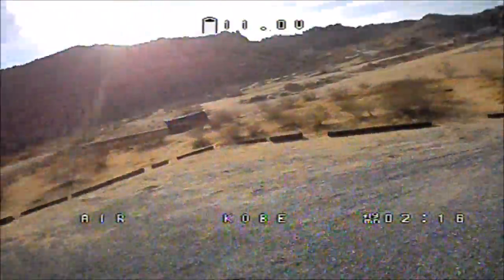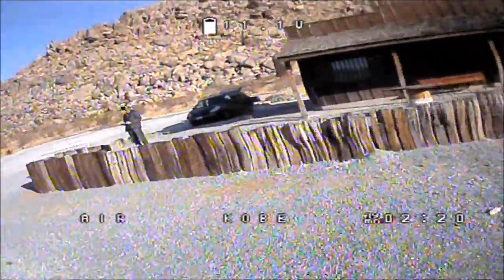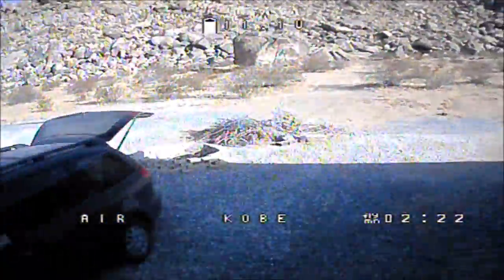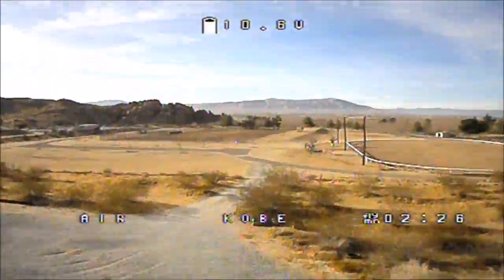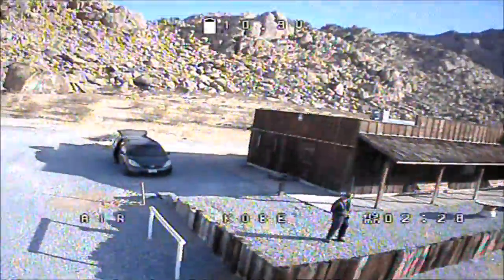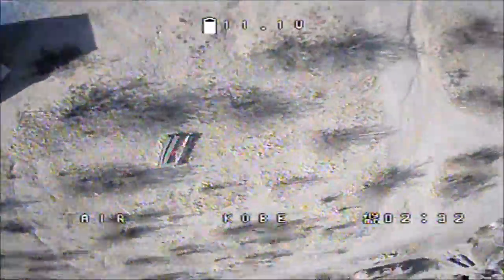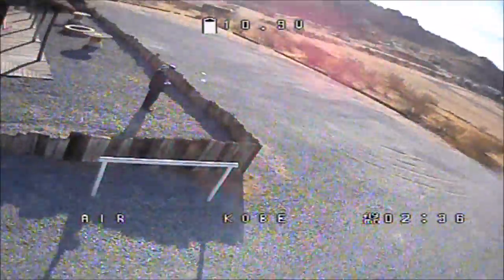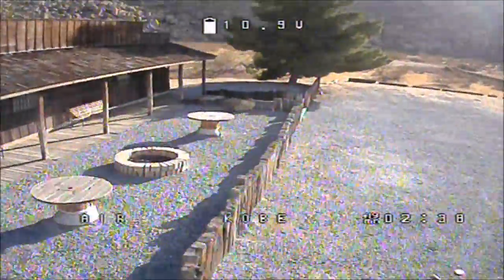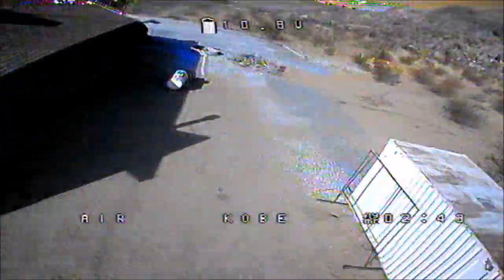Yeah, so redirecting it on its descent when you throttle back up from a free fall, that's when it's redirecting itself because of the prop guards. Other than that, this is nice. A little bit of prop wash. Hey, pretty good. Not bad at all.